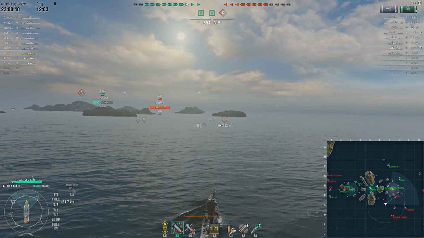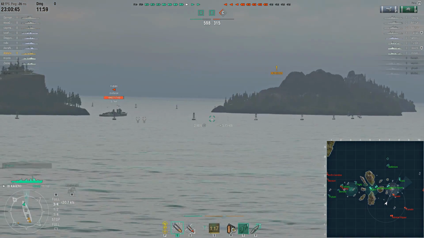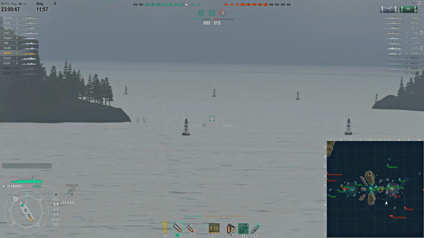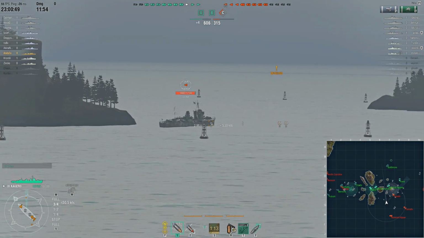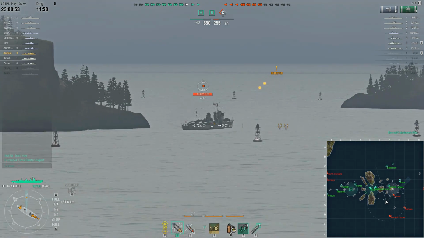He's getting awfully close to this Fubuki once again, so he's going to get himself spotted, and there it is, and smoke. Now I'm not sure if this was intentional or not, or if he just didn't notice how close he was getting to the Fubuki, but either way, that Fubuki's not moving yet.